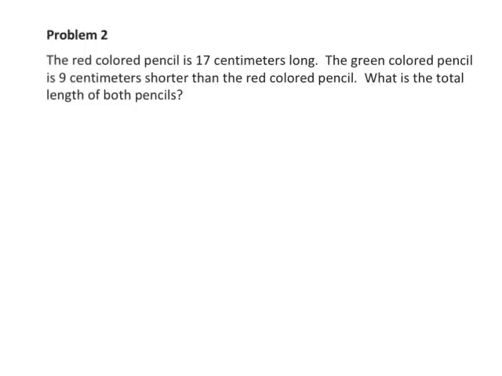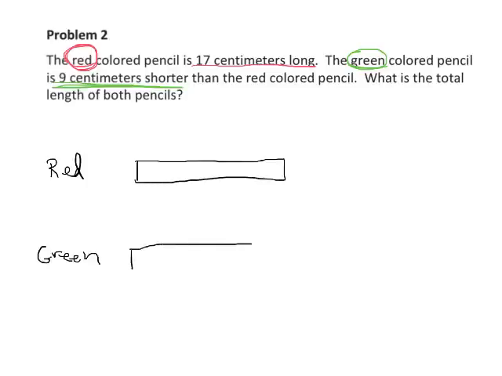And again, this problem is also from the teacher notes. It's not from the homework or from the problem set. I just thought teachers would want a little extra help. So problem two, the red colored pencil is 17 centimeters long. The green colored pencil is nine centimeters shorter than the red colored pencil. So again, what we see is the characters in this story. We've got the red pencil and we've got the green pencil. So we're going to label that red and green. Or I could have done R and G. And just like traditional, kind of the basic plan is we're going to start by drawing both tape diagrams being identical length.